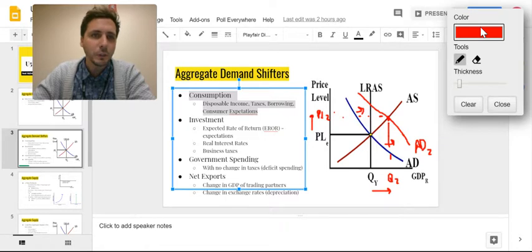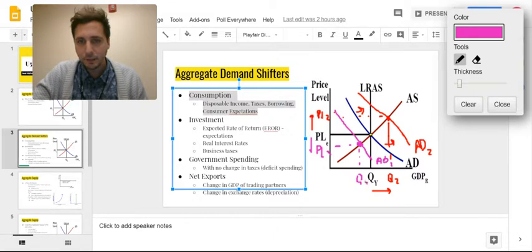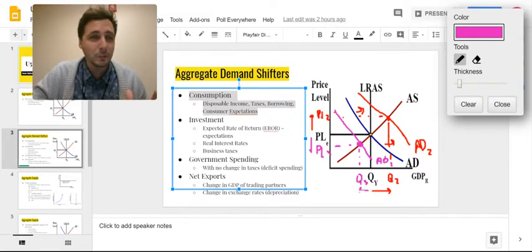Let me show you a leftward shift here real quick. Aggregate demand shifting left looks something like this. We're shifting it to the left, and I'm going to put AD2. We have a new equilibrium right here at my new intersection. I dash over, and that gives me my new price level, PL3. So price level has fallen, and we show that with a downward arrow. Then I dash down, and that gives me my GDP, Q3. GDP has fallen. In other words, when aggregate demand shifts to the left, all other things constant, we fall into a recession.